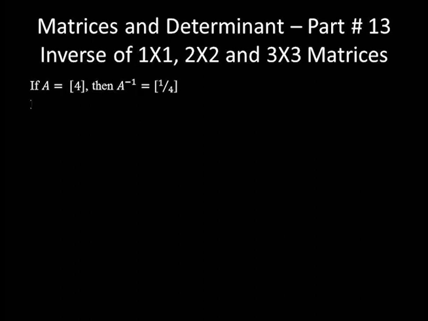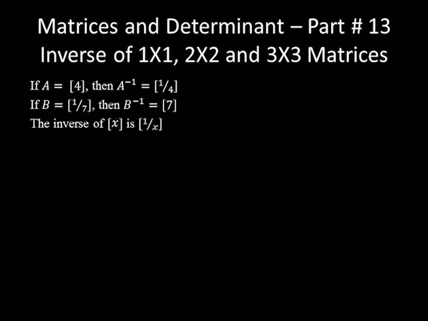Another example: if matrix B equals this 1 by 1 matrix, then the inverse of matrix B equals this matrix, of which its element is determined by taking the reciprocal of that single entry of matrix B. The single entry of matrix B is 1 over 7, so the reciprocal of 1 over 7 is 7. As we can see from these two examples, calculating the inverse of a 1 by 1 matrix is pretty simple. What we are expected to do is just to take the reciprocal of that single entry in the given matrix. So when we generalize it, the inverse of a 1 by 1 matrix with an element x is a 1 by 1 matrix with an element 1 over x.